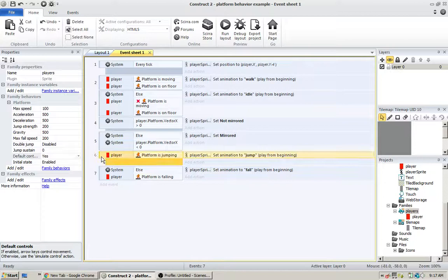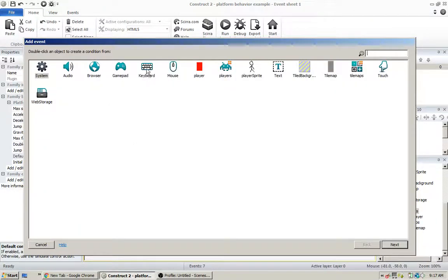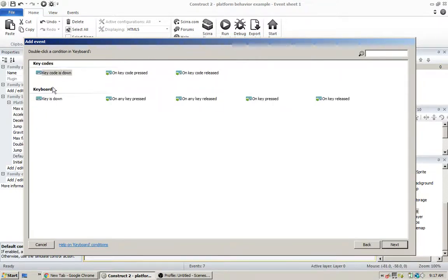But in the case of the platform jumping, let's add another event, with the thought that the default controls are disabled. Okay, so instead we just create our own way of, I'm trying to think how to explain it.